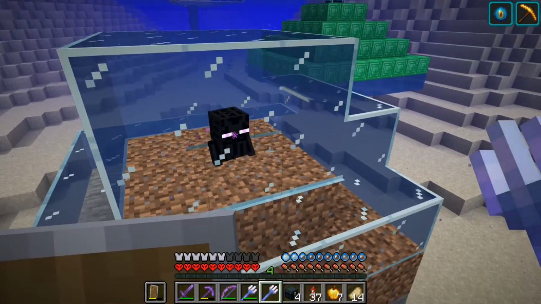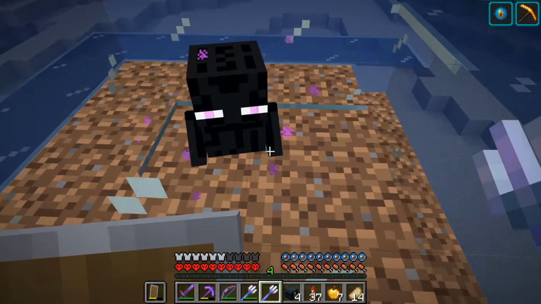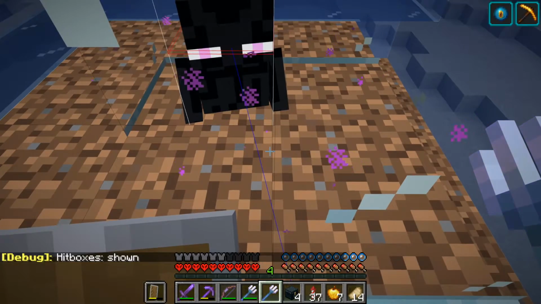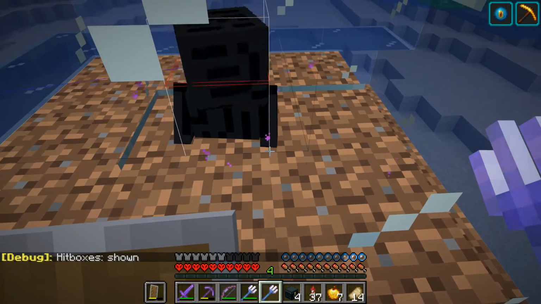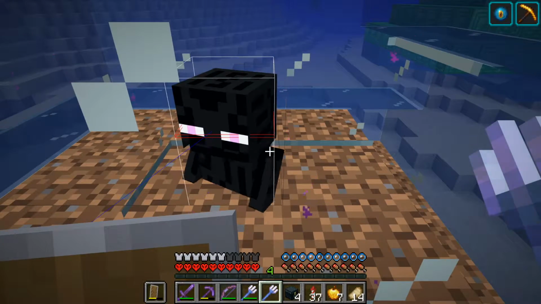One thing I wasn't able to do was put another glass block next to him, because ever so slightly his hitbox is in that block there, and I need to move him over just so that I can satisfy my own insecurities about the fact that there is an air block there. So let's get a piston out and move the glass block into place.